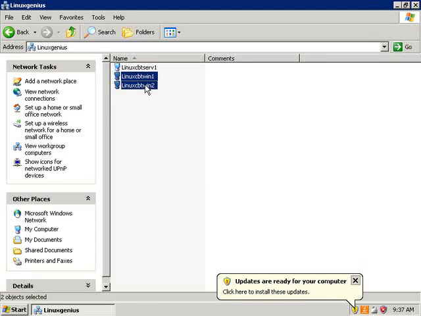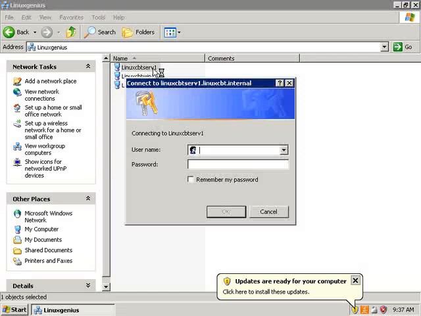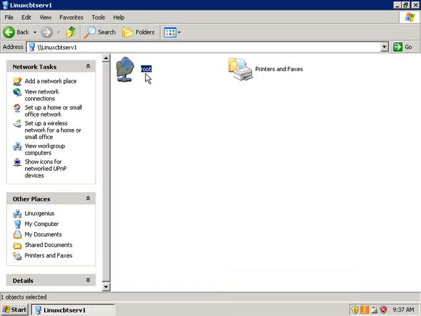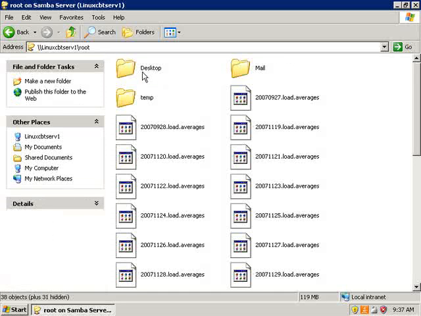These two systems are Windows systems. Win2 is what we're currently connected to. The Serve1 box is a Samba system. Now notice when we double click, it prompts us, it asks us, who are we? We need to tell it who we are. We're going to say that we're the user root with the password ABC123 connecting to the system. And now you see root's home directory published, just like that, with printers and faxes, albeit they're none defined. So now we can connect to root's directory.